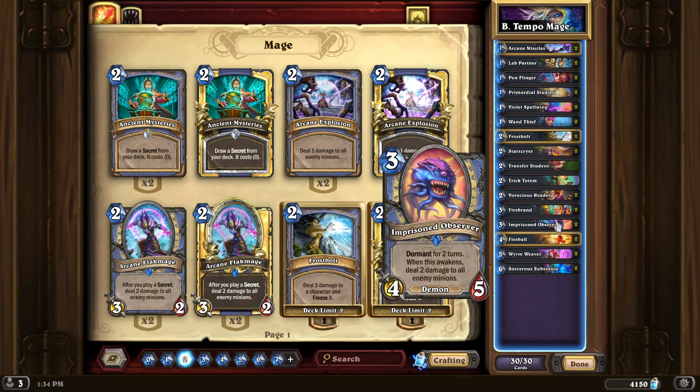But as an alternative, you also have Imprisoned Observer. 3 mana, 4/5, dormant for 2 turns. When this awakens, deal 2 damage to all enemy minions. Your opponent isn't going to want to play minions into this because they're just going to get annihilated by that. Deal 2 damage to all enemy minions. It's also mana efficient.